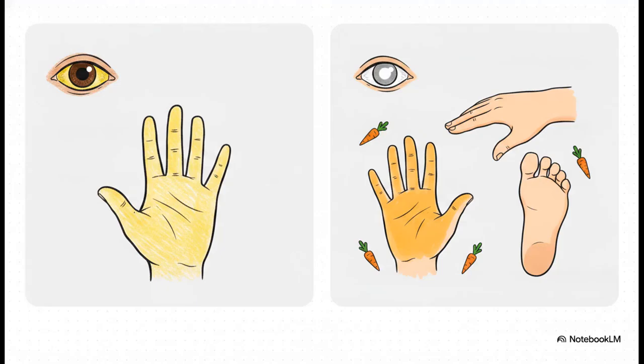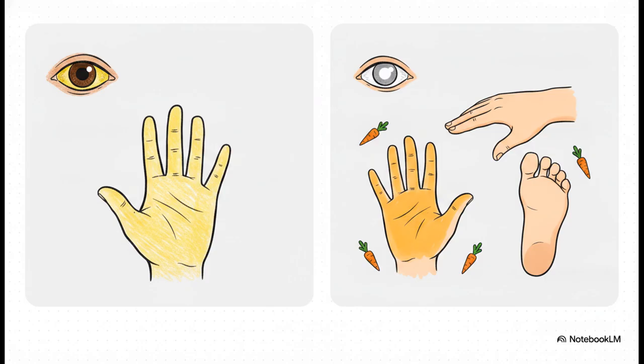Even the best physiological detectives can be fooled, so we have to watch out for mimics. The biggest one is distinguishing true jaundice from something totally benign like carotenemia. Say a patient went on a massive health kick and just ate way too many carrots or sweet potatoes. Their skin might actually turn yellow.